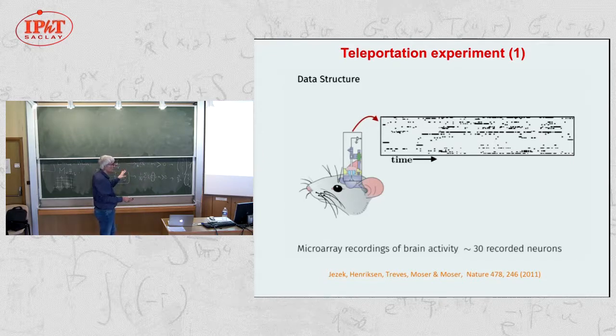They are not place cells, it's something different, which is very much related. Okay, so what they did in this experiment is some kind of teleportation of rats. So what does that mean? Again, you have an experiment where a few tens of place cells are recorded in the hippocampus.